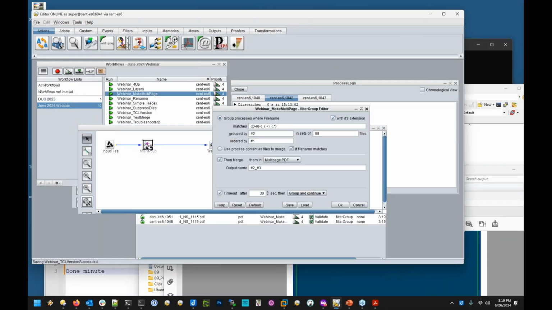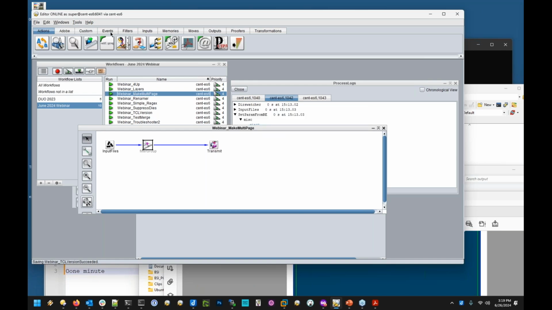That tool can be very useful for other cases, even when you don't need to just combine files. There are a few other tools that are more efficient for combining large numbers of files. But another thing, because for example, maybe you want to zip these files up, you can have it, rather than do the merge, just group them and then throw that to a compress tool to make a zip file out of them. I've seen some cases where it's useful where maybe you have a bunch of things that match a customer code. You just want to take those random files and zip them up and send them somewhere. This tool can be useful for that as well. And that's using the regular expressions for that.